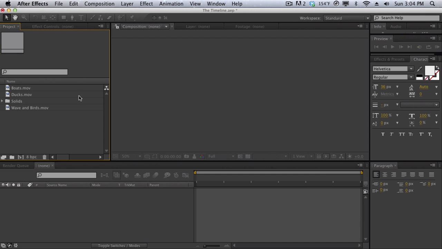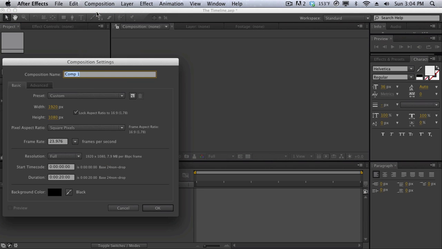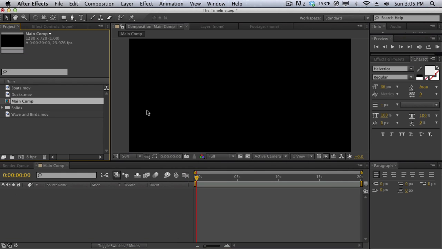composition. Now the project media panel holds all these files in a bin, but they're not any good unless we use them in our composition. So in order to get them into the timeline, you're going to need to create a new composition. So let's go to composition, new composition, and we'll just call this main comp. And I'll just change my width to 1280 and my height to 720, and this is just kind of standard 720p definition resolution. And we'll just hit OK.